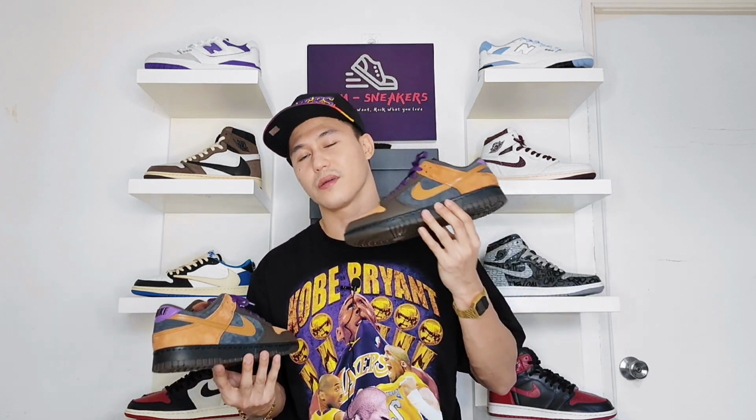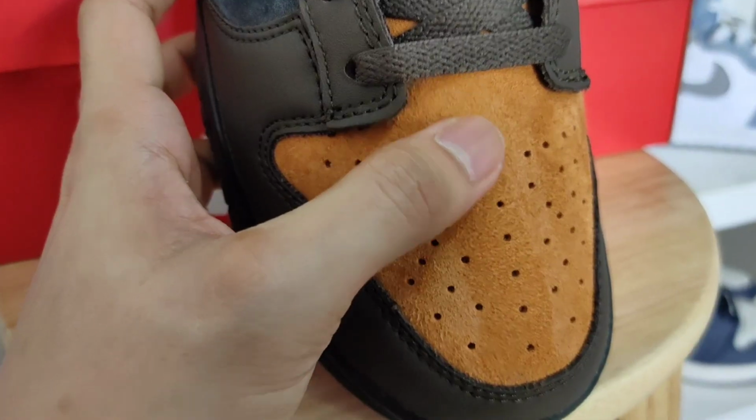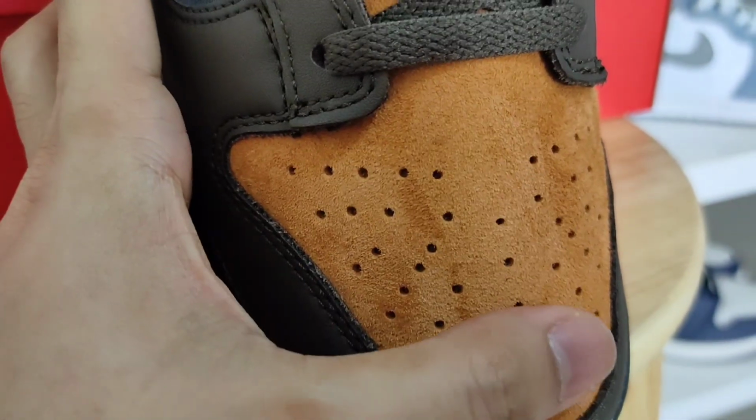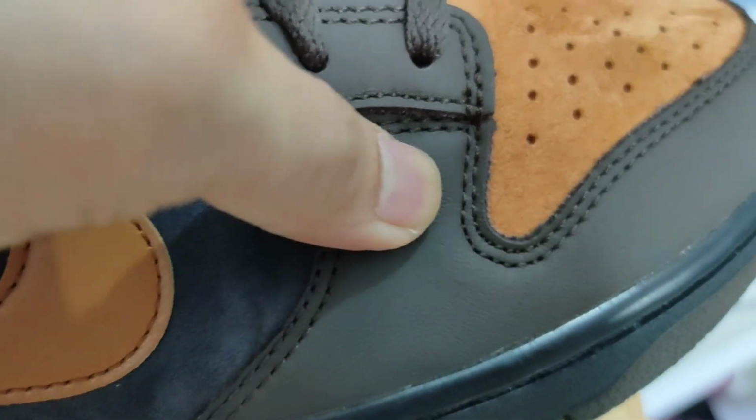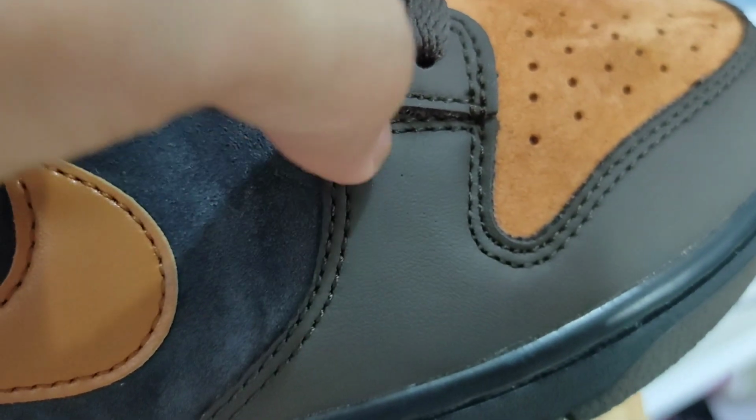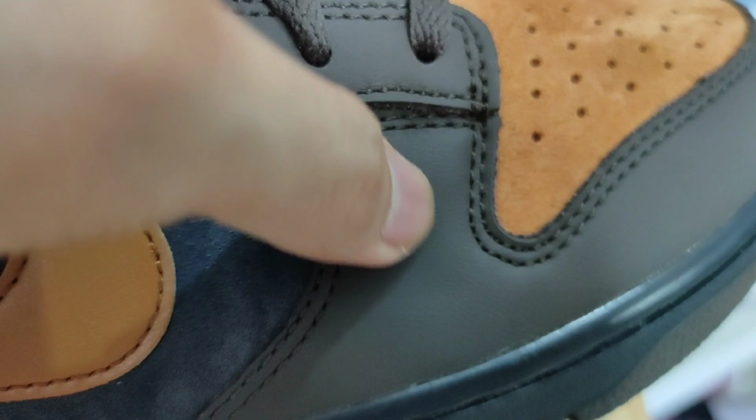Just like what I said in the previous episode, I'm really impressed with the quality of this shoe. The premium suede, which you actually see strokes in when you touch or rub it, and that soft buttery leather, which I think is way better than the typical leather of other Nike Dunks. And that's how good the Nike Dunk Low Cider looks on feet.